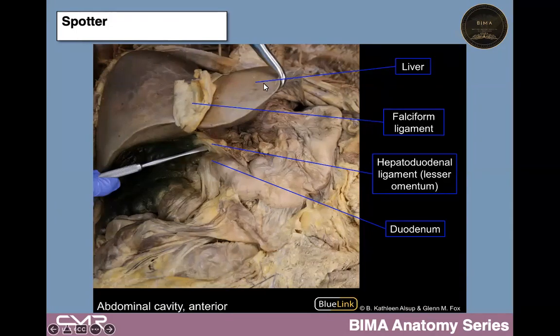So this is obviously our liver. This is the falciform ligament, which is going all the way from the anterior aspect all the way to the posterior aspect. This is the hepatoduodenal ligament. How do you know it's the duodenum? Well, this is directly coming from the stomach. This is your stomach here. So you have the superior part, and the superior part is attached to the liver. And this is the landmark for the lesser omentum. This is the duodenum. Why? Well, it's coming from the stomach. So that's how we know that's the duodenum. That's good.